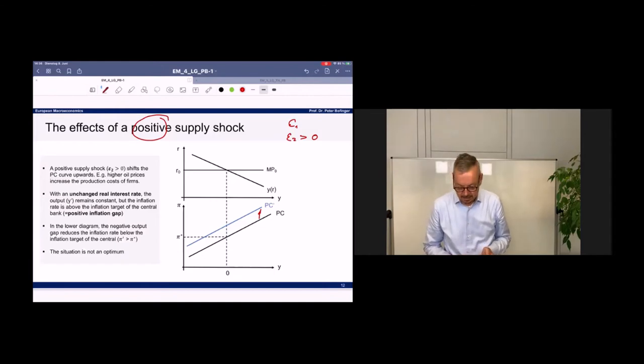So it's very important to see that this does not mean a value judgment of good or bad shocks. It's only the sign. So if you have a positive supply shock, for instance, if the prices of energy go up, or, as we can see today, if prices of raw materials increase, then this is expressed in our model as a shift of the Phillips curve. And if we have this shift in the Phillips curve, what is the initial impact? If nothing happens and the central bank remains passive, we get an increase of the inflation rate and we get a positive inflation gap. And the question is now, how can the central bank deal with this?